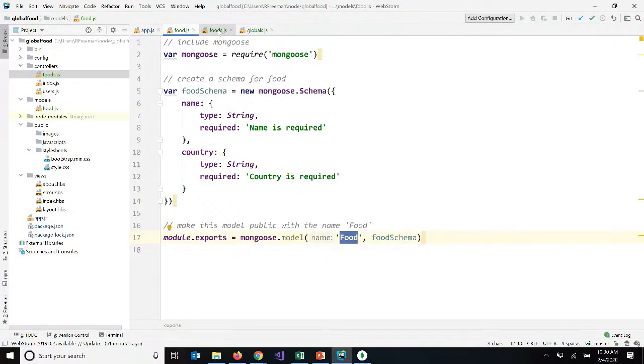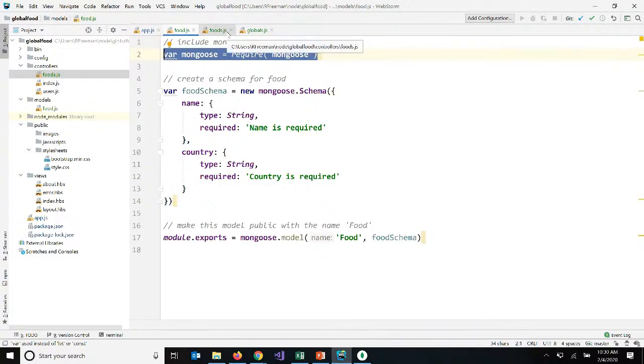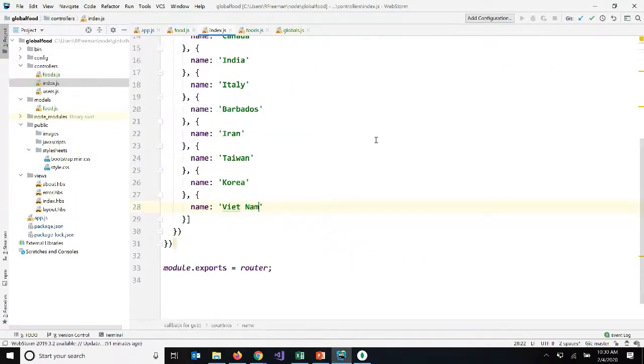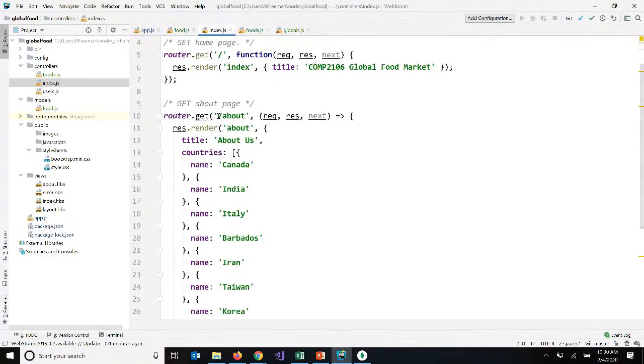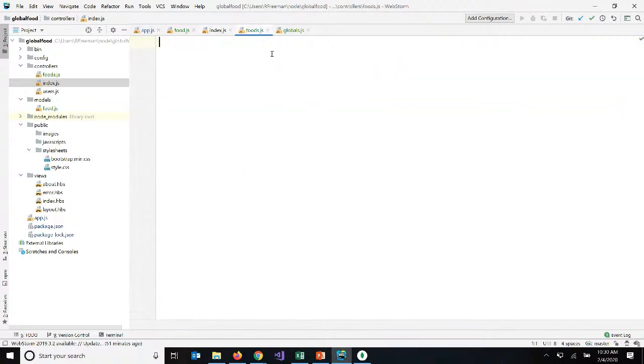So in our foods controller, we're going to need to make a few references. We're going to need to use Mongoose in our controller. We're going to need a reference to the model, so the food controller can call the food model. And we'll need a couple of classes from Express. So here was the built-in index.js. These first two lines require Express, and create an express router to map URLs, we'll need these in our food controller too.